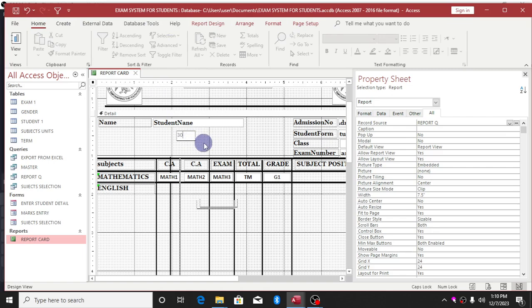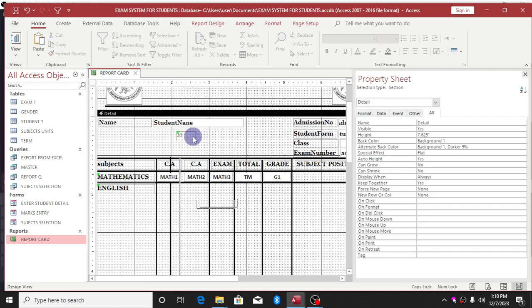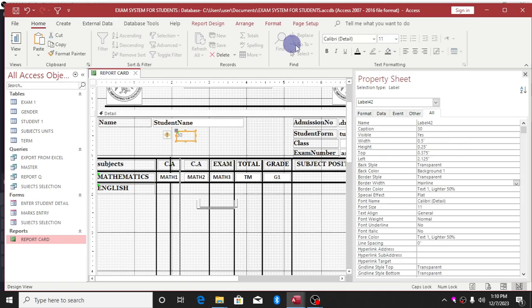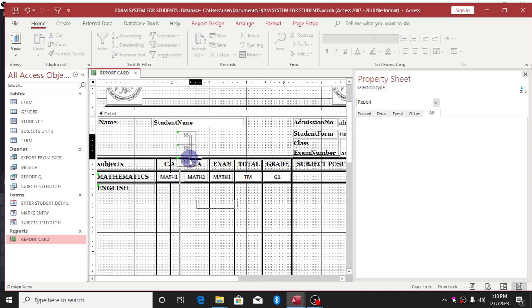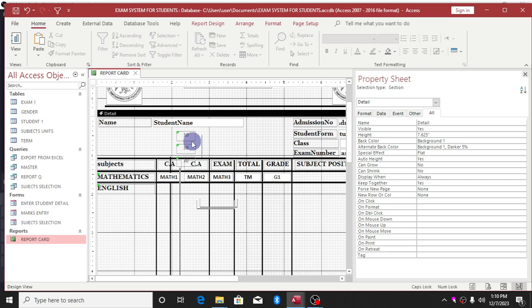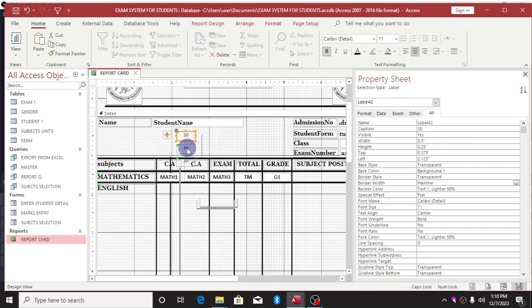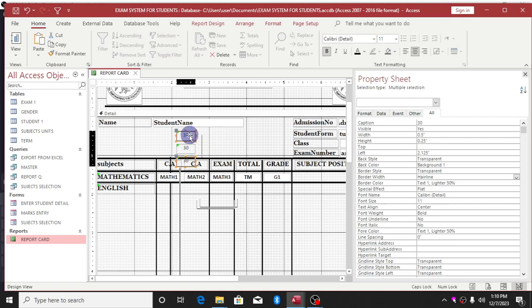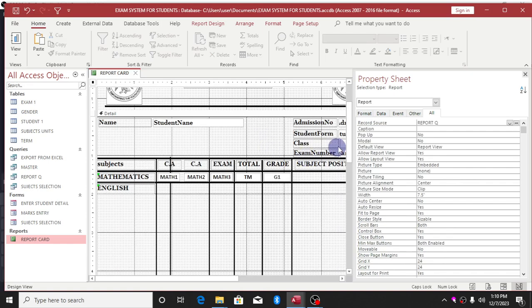So on this report card, we are going to have close to 5 classes. But when you get the idea, that is all. Then here you can copy. Ctrl C, Ctrl V, Ctrl V. Then you can create another space for it where they will be entering, just like what I'm going to send now. So that's what I'm going to be doing for all the report cards. This is just part 2 of the report card. And after that, you put the grade. So let's test and see.